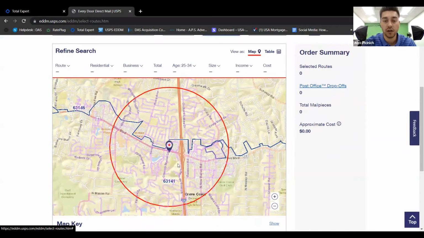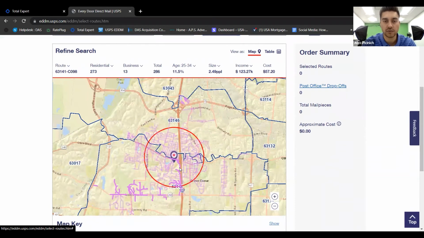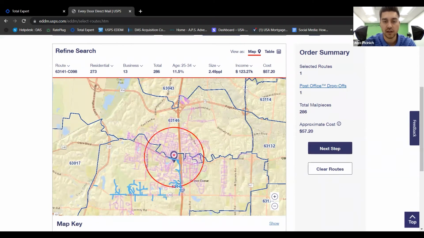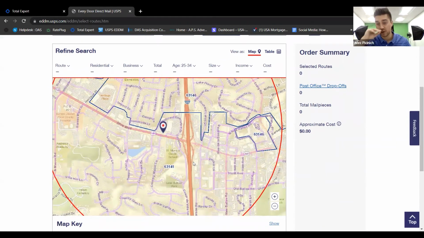One thing I do like to note, and you can see it from this example, is there's really no method to the madness when it comes to some of these USPS routes. For example, this one hits this area as well as these random areas down here. So it's always important for you guys to go in and take a look at this stuff. Obviously, our team can help you out with all this as much as you need, but you guys are going to be the experts of your area. So it is important for you to take a look and get a feel for where you want this to go. So it looks like this route would be the one that hits our office.